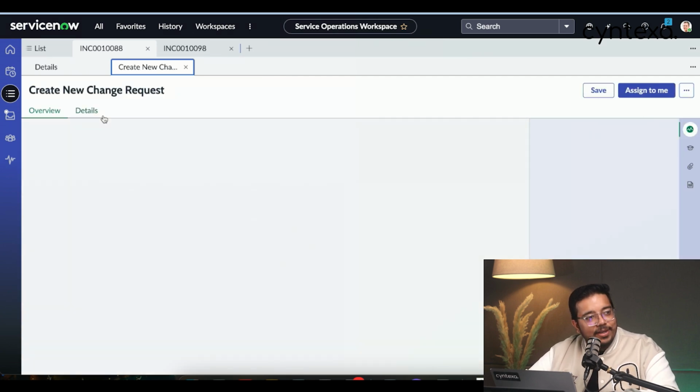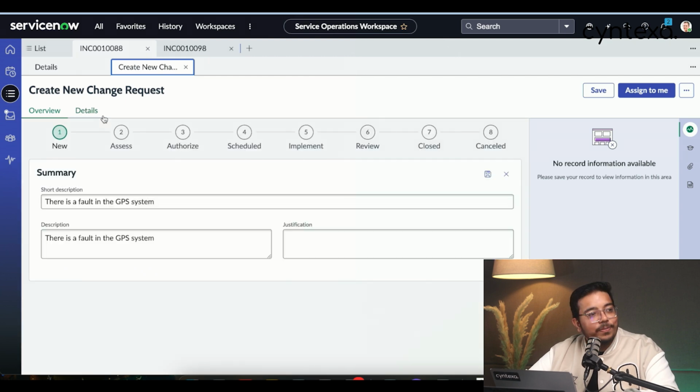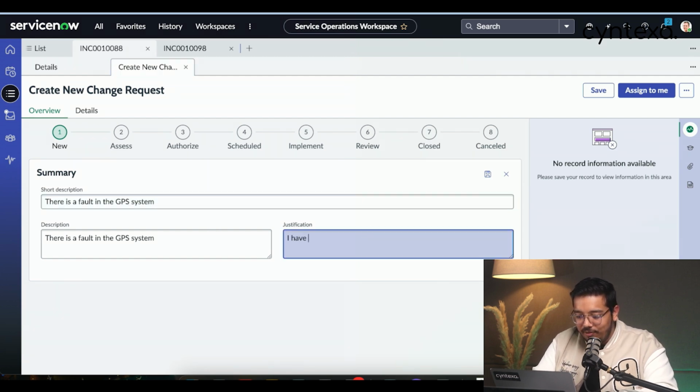It's opening again. Do not make your purchasing decisions based on the slow speed right now. It's just because of the demo instance. So I can create a summary over here. I can say I have verified the GPS is not functioning as expected and needs to be replaced.